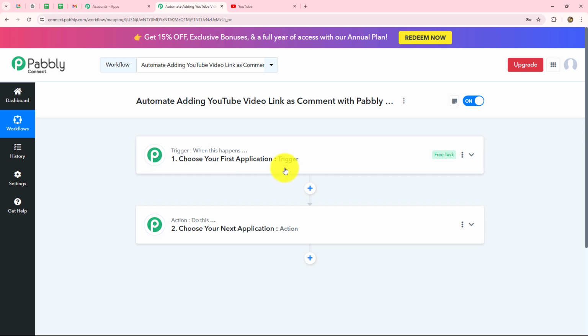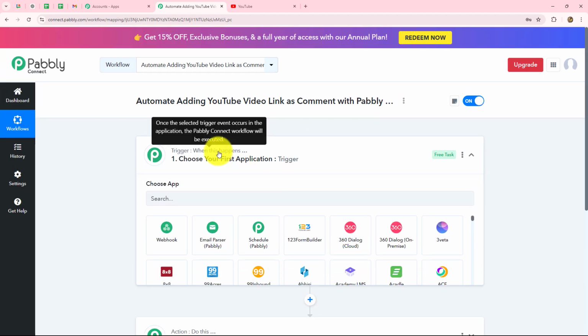So we are going to take YouTube in our trigger and again YouTube in our action. When we set up the connection, we can see that the action is going to follow what the trigger commands, because when the trigger happens, that means when the video is uploaded and the response is captured, then only the comment will be posted on the YouTube channel on that same video, otherwise not. So after understanding the whole concept of trigger and action, let us quickly start creating the workflow step by step. One more thing: you can only have one trigger in any workflow, but you can add as many action steps as you want according to your requirements.